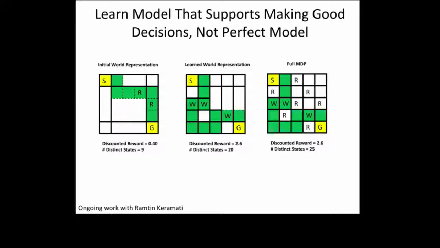But what we can do is learn and hypothesize whether or not there might be latent features that would allow us to make better decisions. And if we hypothesize that getting an additional latent feature would allow us to make better decisions, we can reach out to a human. So this is a simulated case, but you can see in this situation how we end up breaking apart the states over time in order to get a better representation that will allow us to make better decisions. And again, I'm personally very interested in representation learning, but I'm very interested in representation learning that allows the agent to learn to make good decisions quickly. And so this is part of the effort towards that.